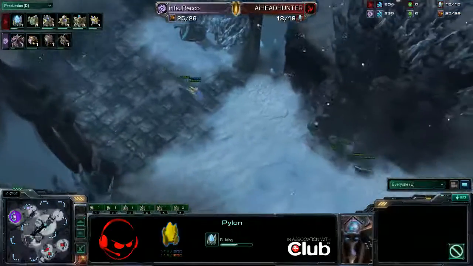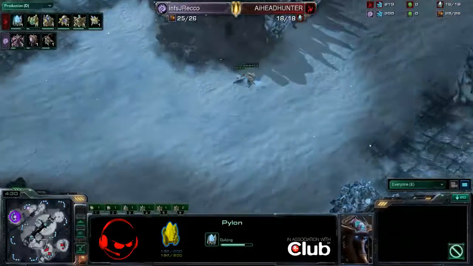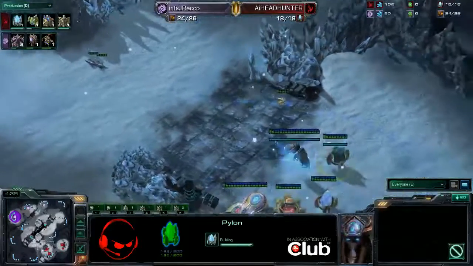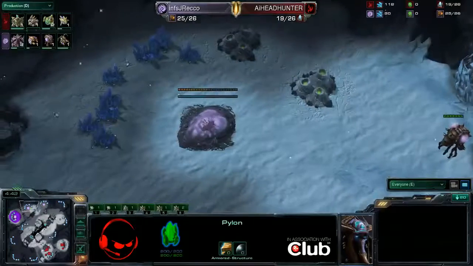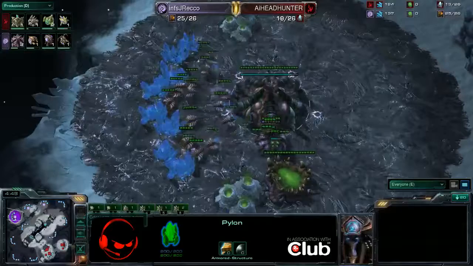Headhunter seems to be gearing up nicely for this match, but so is, of course, Rico. He is getting the second queen, and there comes the third expansion. It's fast, but it's not unusually fast in this situation. Yeah, pretty standard play from both players at the moment.